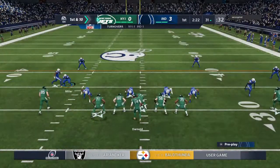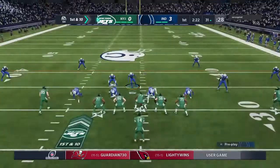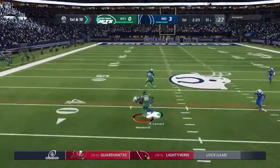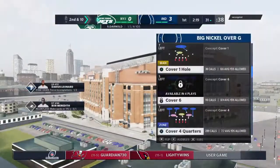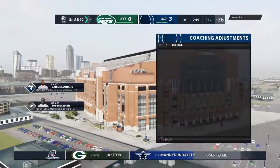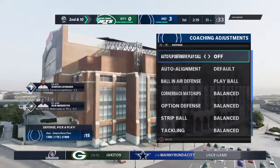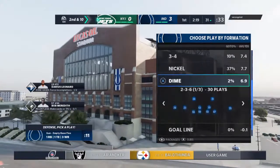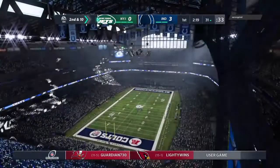Jets offense coming up now to start their next drive. And they're coming off a 3-and-out, my friend. I think they've got to look at that play sheet and go to a spot that they haven't gone before. Time to shake things up a little bit to try and get this offense moving. Okay, so how do you do that? How do you shake things up? You look at what you've called before, realize it hasn't worked, and go to someone else. And maybe try and find one of those special plays from one of your better players, and maybe try and hit something big and get things going in the excitement area.